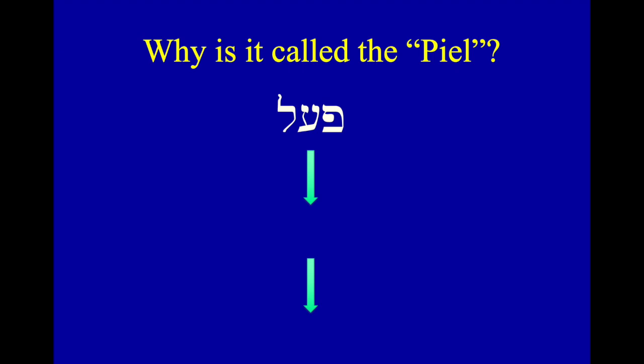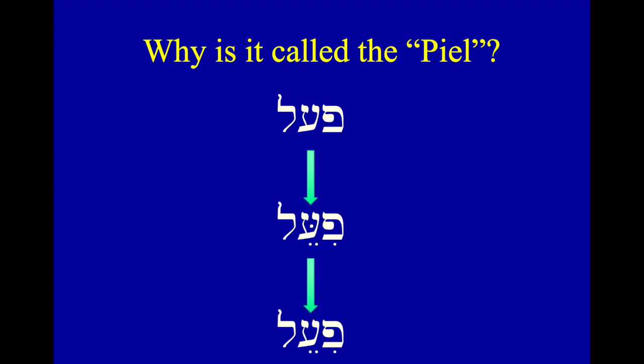When Jews tried to create kind of a system for understanding Hebrew, they used this base root, Pael, which means like to do something, to make something. And then they put it in these different forms, and then they just spoke it out loud, and that became the name of the form. So Pael in the Piel is Piel, right? It can't have that dagesh, that doubling of the middle radical, so it just disappears, right? Because you can't put a dagesh inside a guttural. They can't get doubled. It's already hard enough to make that sound once. You can't make it twice in a row, right? So it's Piel. That's the name of the form.